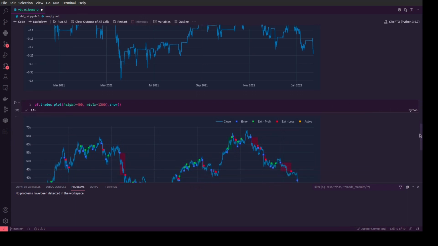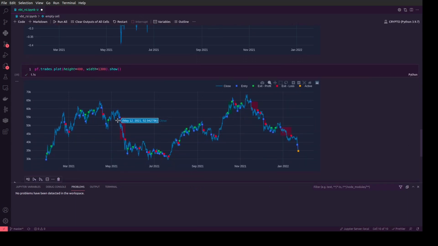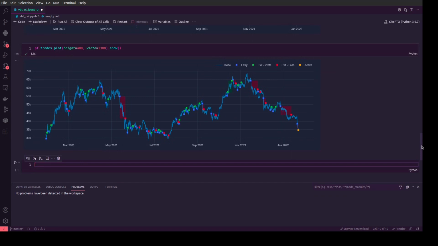So we could analyze more deeply what happens with the strategy, and find how many times it takes to hold a position. Okay, this is the active position for the current moment.